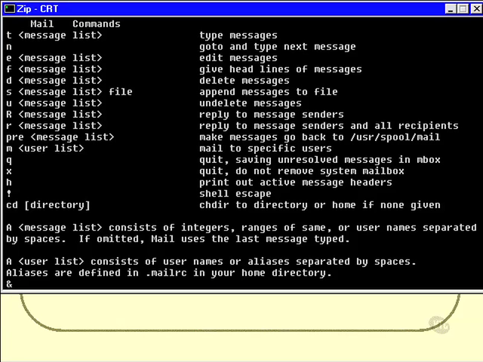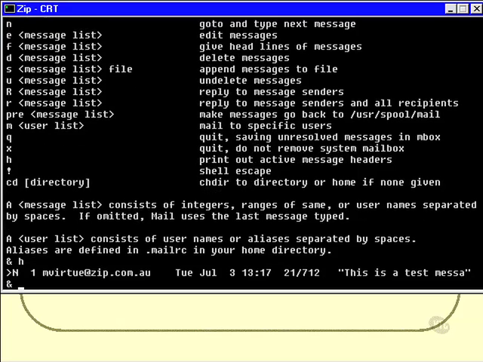If you want to know what those numbers are, then you simply type in the H command. H is short for headers. You'll notice that H isn't even on that list, but H will give you that original list of email messages. Now, there's only one, so you can see that there is a 1 near the beginning of the line.